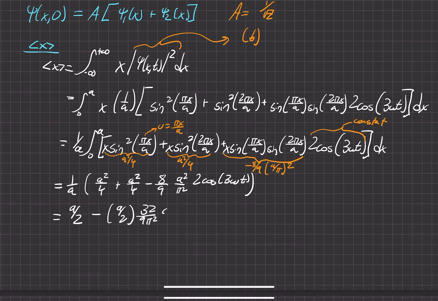And I'll explain why I kept it in this form and didn't really distribute that a over 2 in a second. Cosine 3 omega t. Right. So the reason why I didn't want to distribute this a over 2 is because generally in physics, it's good to leave things in terms of other important things. And in this case, our expectation value here is, of course, that glob. But that a over 2 is actually very meaningful.